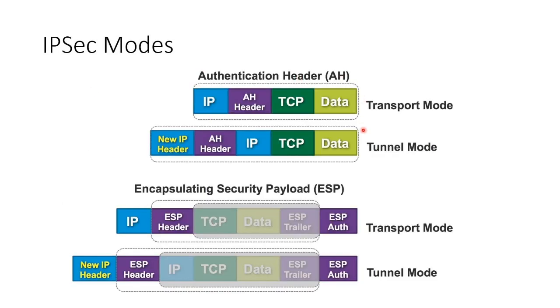And IPsec has two modes. Now, really, this is more of a server or a network question here. But if you just use authentication header, what you're doing is you are signing the IP header. And then you've got the TCP or the UDP, whatever, and the data. If you use it in what's called transport mode, this is from client to server. And so client to server, we're digitally signing the IP headers. It cannot go through any network address translation. It'll break the signature.